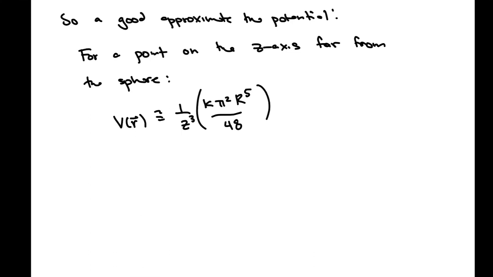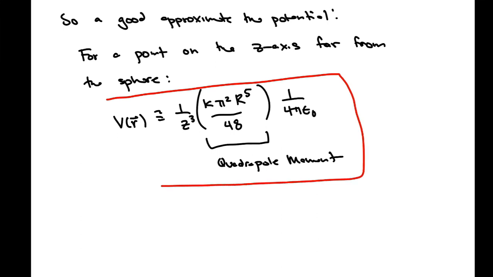Okay, so this stuff right here would be known as the quadrupole moment. Oh, and I forgot the 1 over 4 pi epsilon naught. All right, hopefully that's helpful. Again, those integrals are a little bit painful. You should know how to do them by hand, but it's always nice just to plug them in Mathematica if you can figure out how to do that quickly.